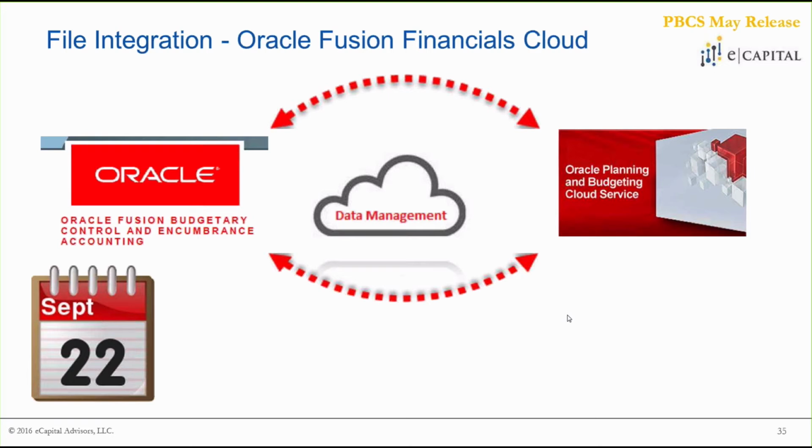Then finally, this is new as of last month, but integration between some Oracle Fusion products and the Planning and Budgeting Cloud service, which used to happen through just flat file integrations, basically a dump from the Fusion applications that could then be loaded into the Planning and Budgeting Cloud service, is no longer supported as of September. So it's being replaced by data management, which is free. It's a free feature that all of us, regardless of enterprise or the standard licenses, will have available to us. So if you are a Fusion and Planning and Budgeting Cloud service shop, I strongly recommend looking into this now.